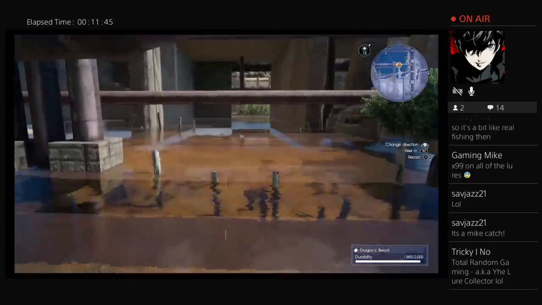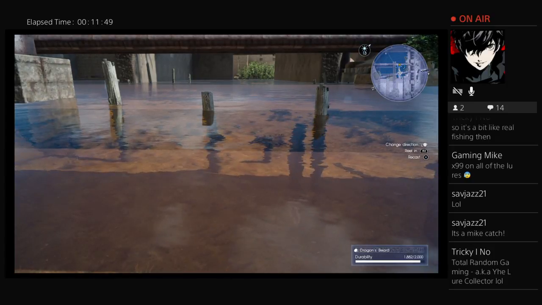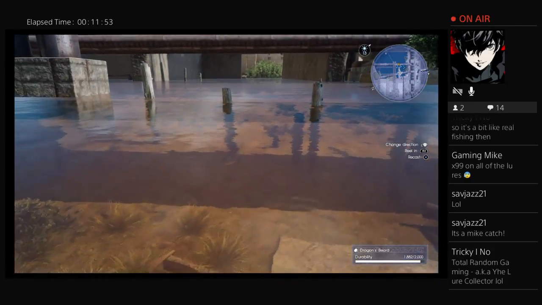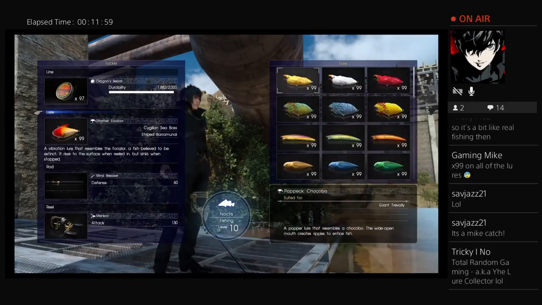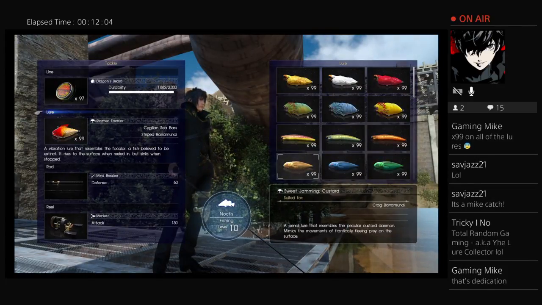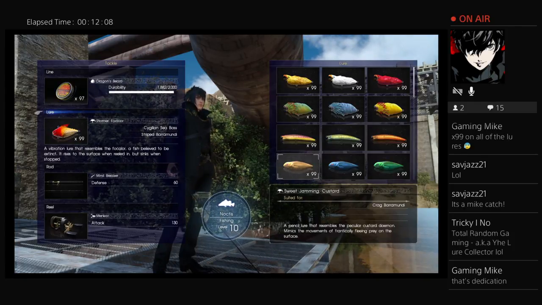So the Stormer is actually at the bottom. You do not see it because it's at the bottom. So one thing you want to do is figure out which depth your fish is at. I chased a lot of Choco Chicks.